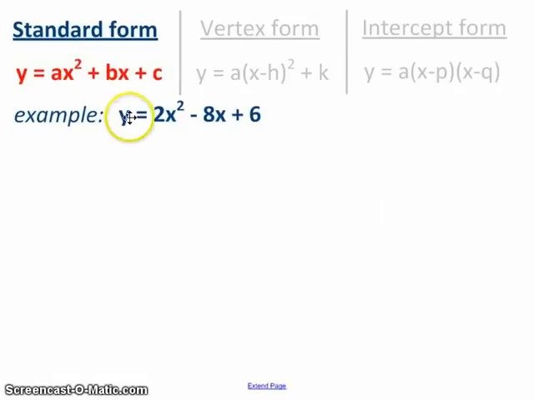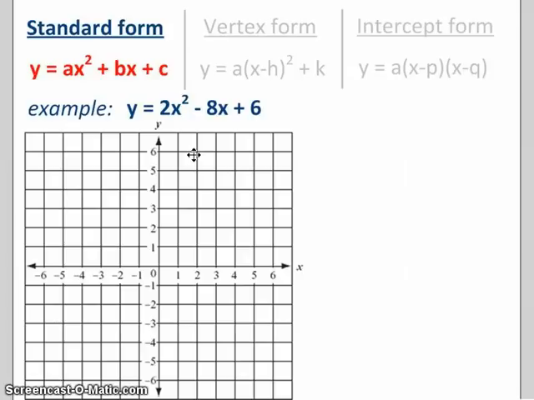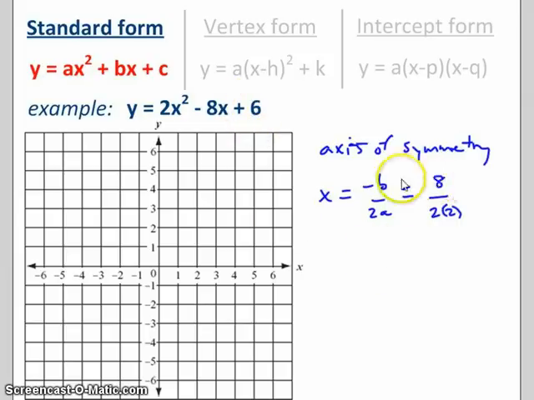Okay, moving on to the last example, or the last form, which is standard form. Even though this is the most commonly seen, it tends to be the most difficult to graph. You're not given a lot of information directly from the standard form equation. Remember we talked about the idea that the only thing you're given is the axis of symmetry, and that the way to find that axis of symmetry is to understand that x is equal to negative b over 2a. In fact, this is a relationship you have to memorize. Well, that coefficient's my a, negative 8 here is my b, and 6 is my c. So plugging these values in for a and b, I've got negative negative b becomes, or negative, yeah, negative negative 8. Excuse me, it becomes positive 8. And then I've got 2 times a, or in other words, 2 times 2. So x, or in other words, my axis of symmetry is where x is 2. There's x is 2.